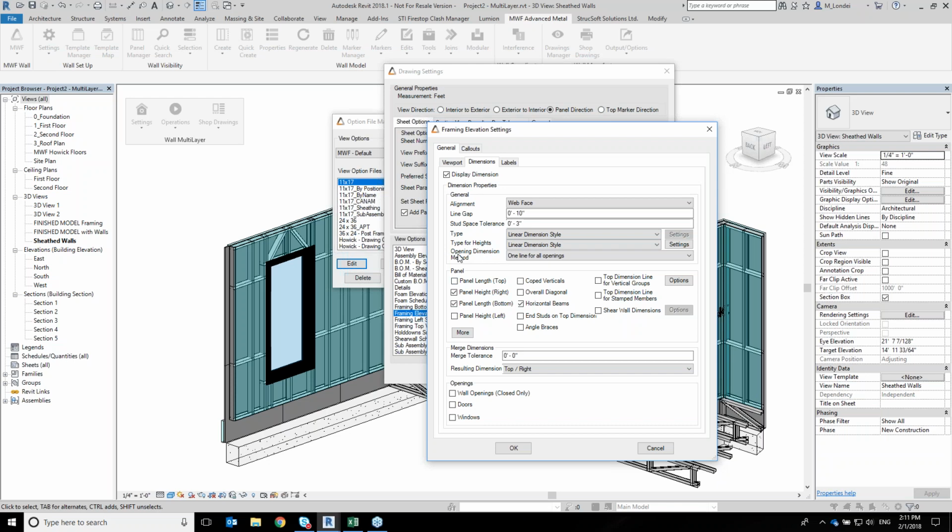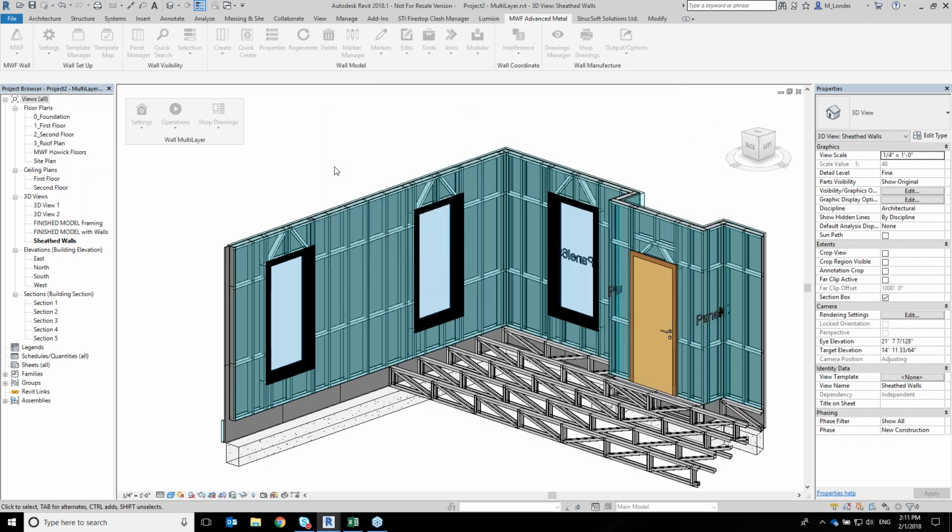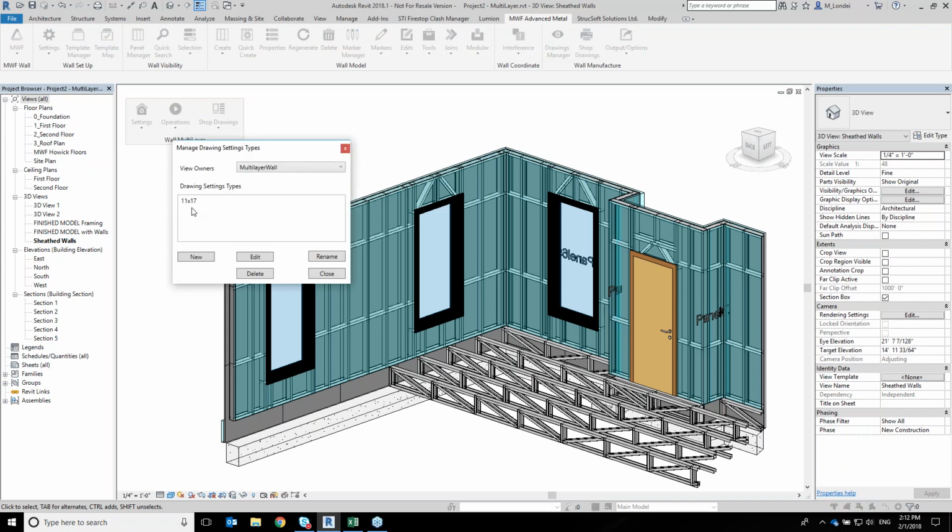This information is flexible because all of you out there kind of create these drawings a little bit differently, but they could afford to be even more flexible. The template in the elevation settings here could be even more robust. So that's the mentality we've taken in creating the new multi-layer shop drawing engine. So let's get started. Let's take a look at our drawing settings utilities. I notice I have an existing 11x17, but I want to create a new one here with you guys today from scratch. So let's do that.